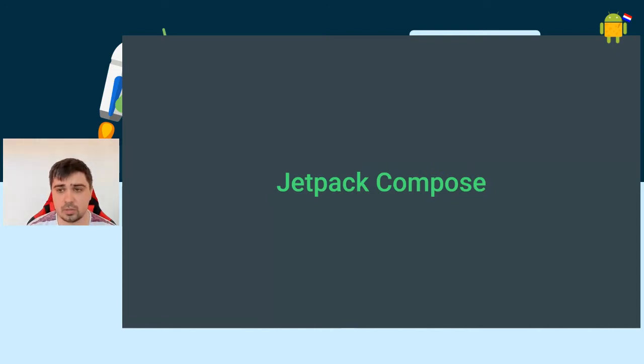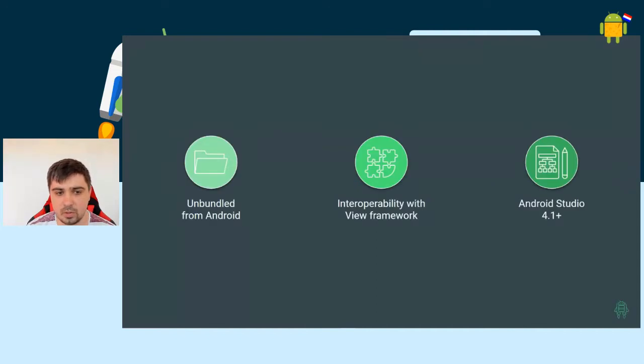So let's start with small features and small requirements for Jetpack Compose. First of all, it's fully unbundled from the Android operating system. It doesn't use the current view framework, it's just a library which draws on the canvas. It means that if Jetpack Compose has an issue, we should update the version of the library and probably this issue will be solved. Or we as developers can use another implementation. And when the user updates the app, the problem will also be solved.